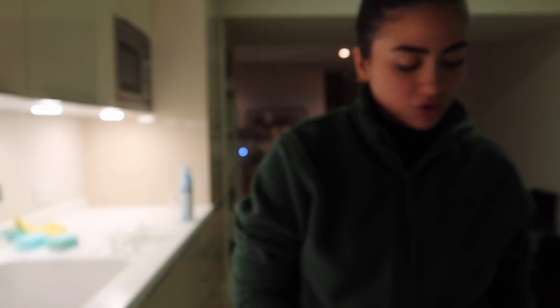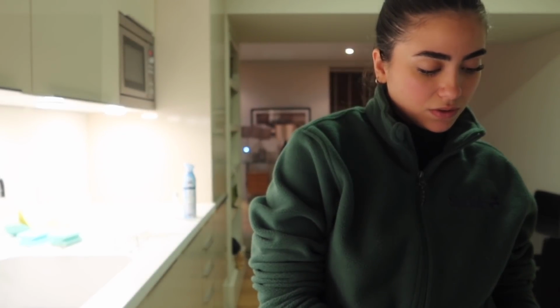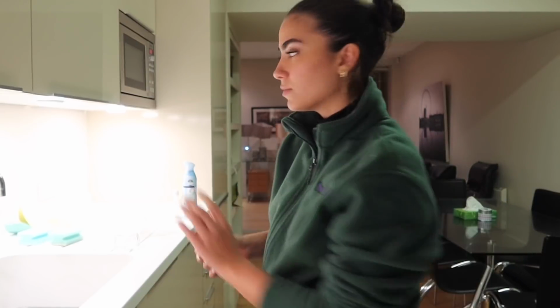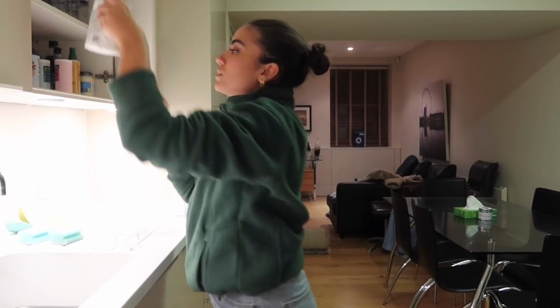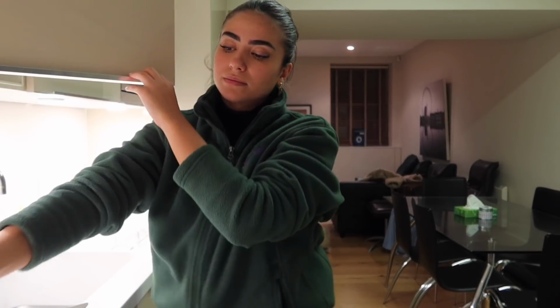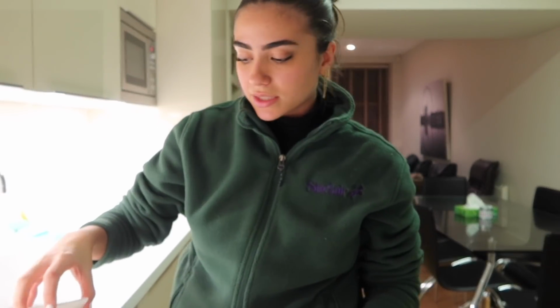So first thing we have to preheat the oven to 325 degrees Fahrenheit. So I'm gonna put the dry ingredients. I have to put flour, cinnamon, baking soda and salt. So it's good that I got flour. I need 1 3/4 cup. I don't have a measuring cup so I'm just gonna use like any cup. Yeah, I think this is like a decent size.